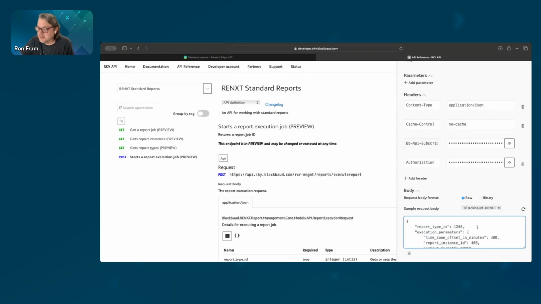So here, you notice it takes the report type ID as well as the report instance ID. You also choose the output format. I'm going to do a PDF for this one. It also supports CSV as well. The time zone offset in minutes sounds a little bit peculiar, but it's really used to help determine the current date.